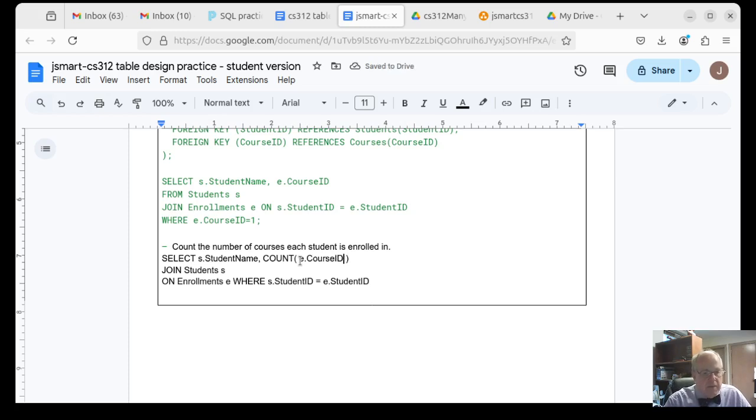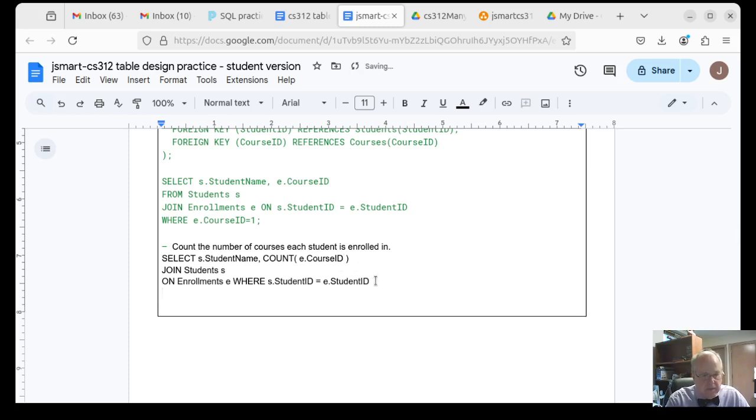Now there's one thing that we have to do here to count it by specific course. I have to add this at the end, group by, and we'll sort it on student ID. So I'm going to be counting the same student ID.